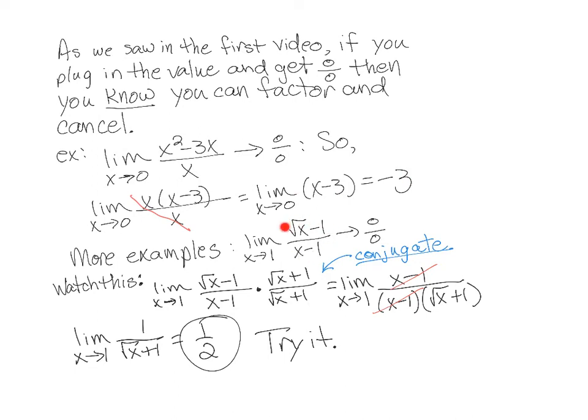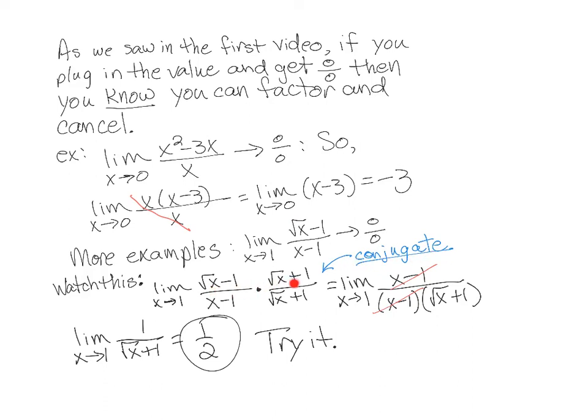Another example, this one right here. We're plugging a 1 in, square root of 1 is 1, minus 1 is 0. And 1 minus 1 is 0. Now I can't really factor this. I could factor this as the square root of x plus 1 and the square root of x minus 1, but that's not right there in your face intuitive, right? So if you see a problem like this, especially if it has a root in it, multiply by the conjugate.